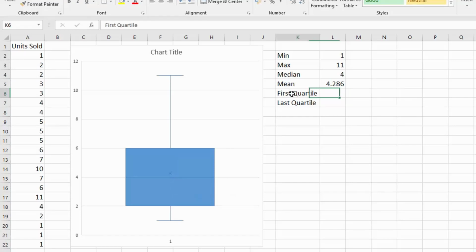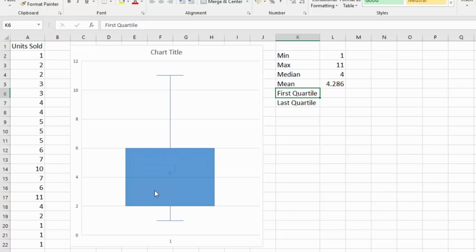Now the next thing we need to calculate is the first quartile and the last quartile. So this last quartile up here is where you will find 25% of your data. The box here is where you're going to find 50% of your data points.